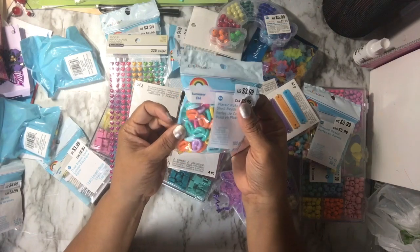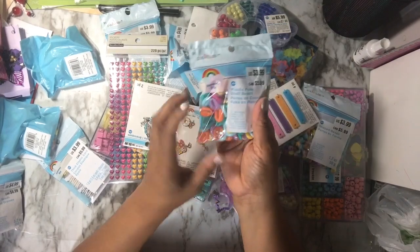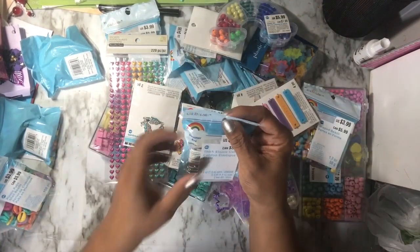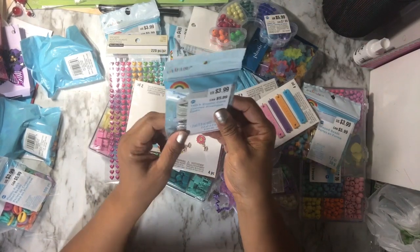And so we got some of these too as well. I love all the colors, and these are plastic, but hey, these were $1.20. The highest thing of this stuff was like $1.80, I think, but these were $1.20 as well.